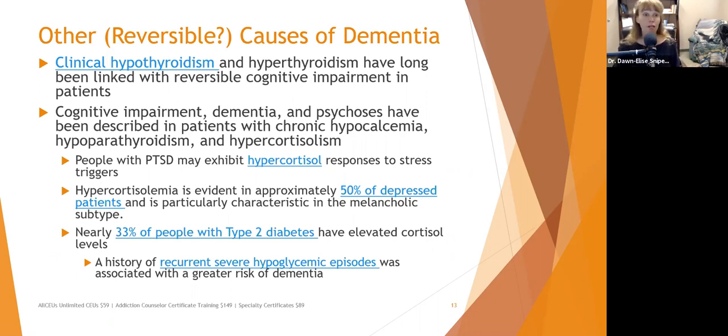Think about a lot of the people that we work with who may have dementia or may be experiencing cognitive issues, and they're depressed. People as they age, especially going through age-related changes, experiencing the grief and all that stuff that goes along with those developmental stages, some people experience a fair amount of depression. When they experience this depression, their cortisol levels may go up. If their cortisol levels remain up during that depression, it can be toxic to the brain and start causing cognitive problems.